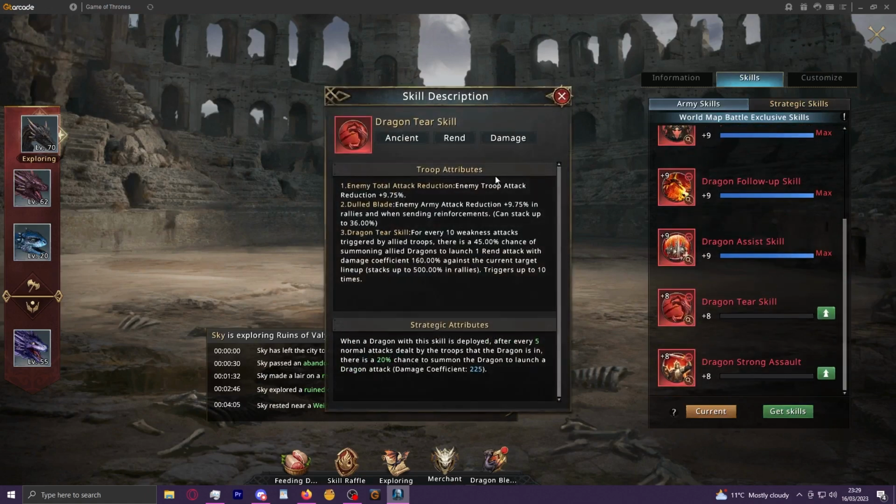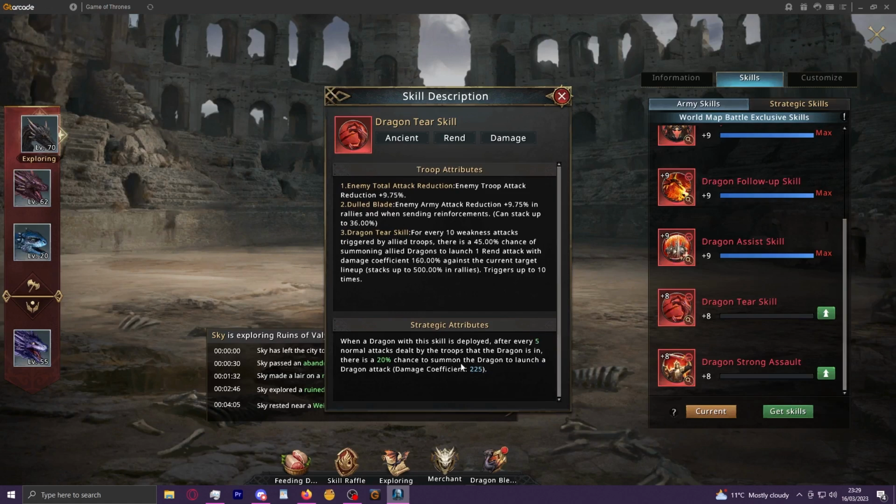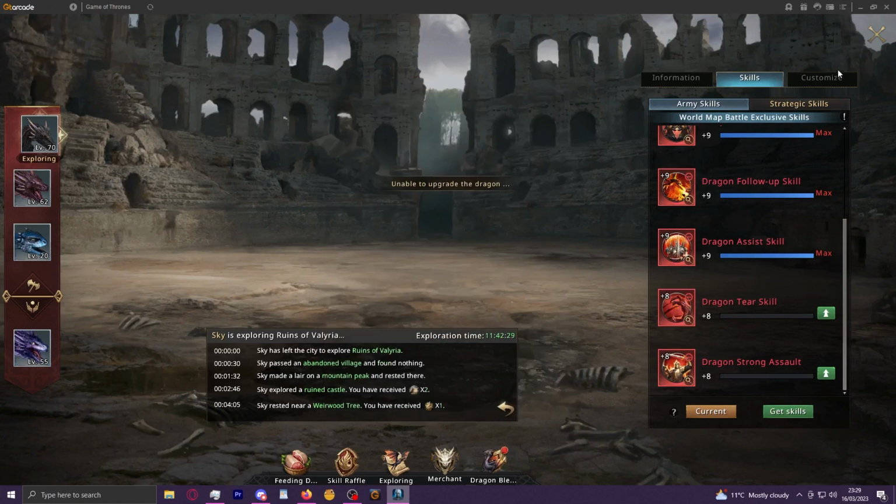So if we look at something like Tear, it's just directly after every 5 normal attacks dealt, it has a 20% chance to do, this would be 300% damage coefficient at 9. So it will passively provide you more damage effectively, but the only way to increase the amount of normal attacks you deal is with Gold Baelish, realistically. He's potentially runnable at Purple as well.